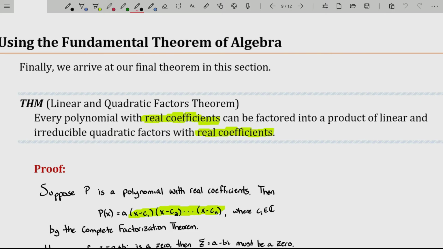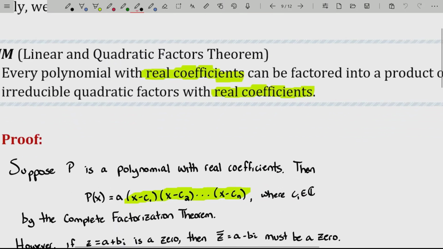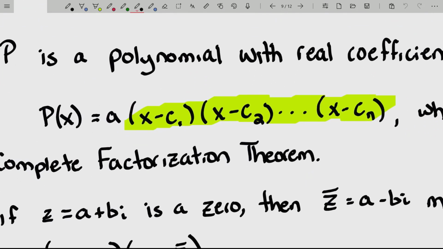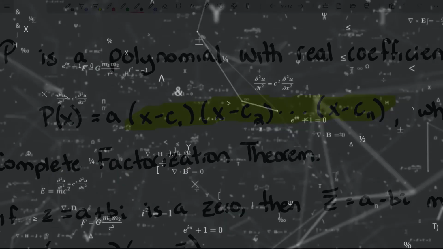Now, if you're dealing with a course that also deals with complex numbers, then you know by the fundamental theorem of algebra that you can continue that factorization process until you get to the product of linear factors with complex number coefficients. And so this is really kind of the end-all be-all of this section. I hope that it wasn't too terrible. That's kind of one of the humps in a pre-calculus course. So once you've made it through this, it's smooth sailing for a little bit.